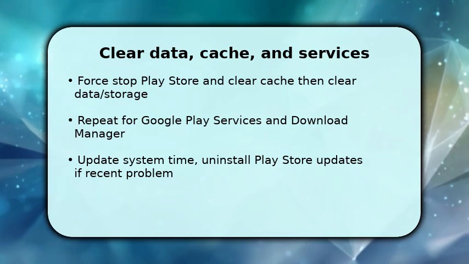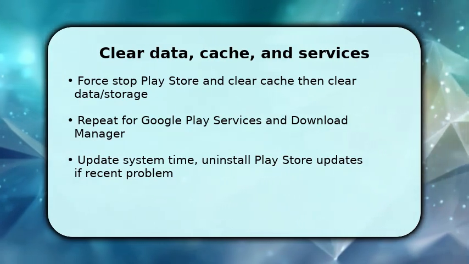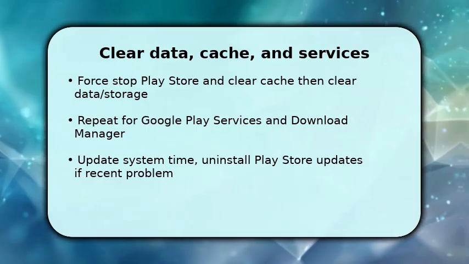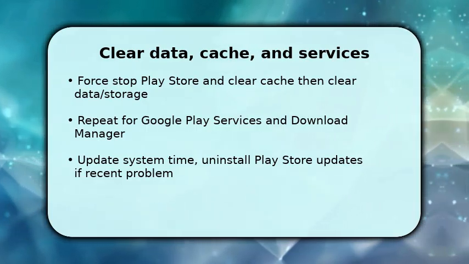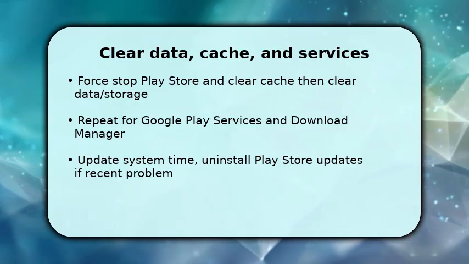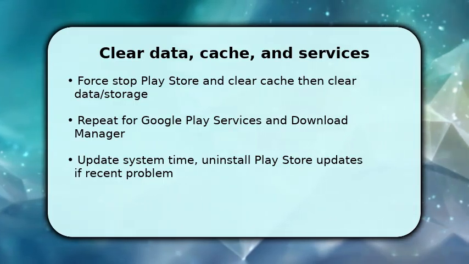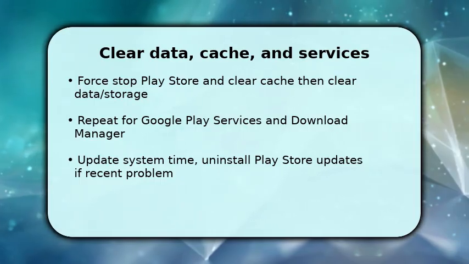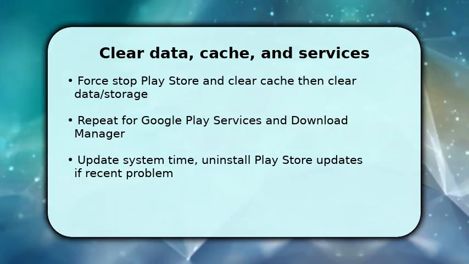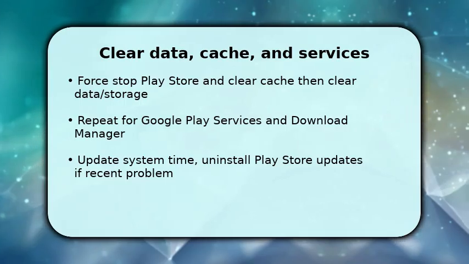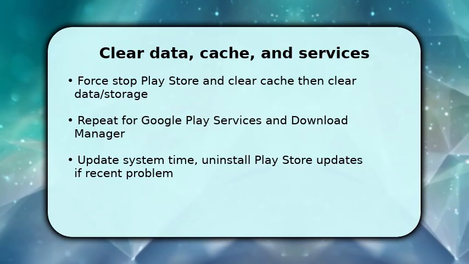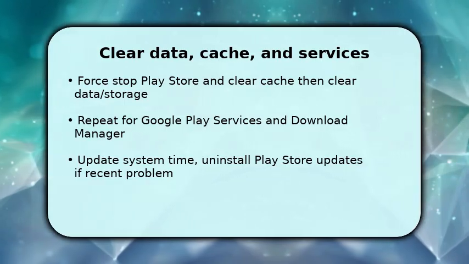Now you perform the core repair actions. Force stop the Play Store, clear its cache, then clear data or storage so corrupt files are removed. Next, do the same for Google Play Services and the Download Manager because they coordinate installs and updates. Make sure your system time is accurate. Time mismatch breaks authentication. If the problem began after an update, uninstall Play Store updates to revert to a stable version and then try opening it again.